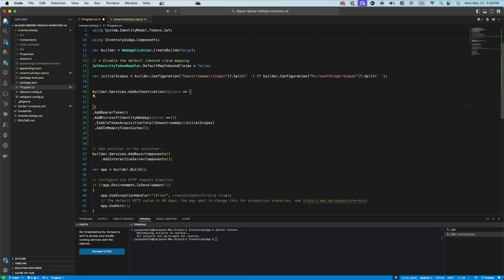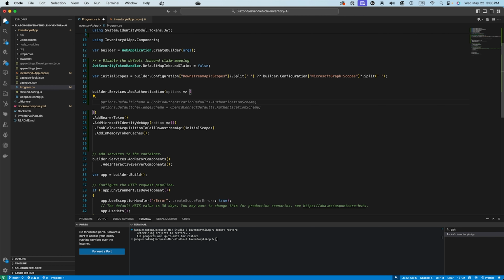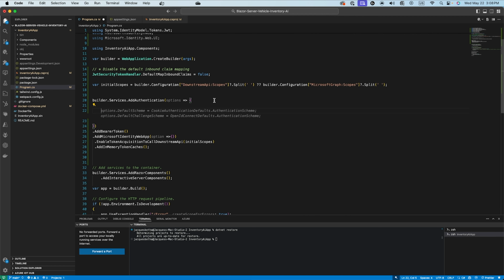This is the important part because this is where we essentially are going to bind everything. All right, so now that we've opened up the curly brackets of Blazor services add authentication options, we can see that my GitHub Copilot already added a few things. So I'm literally just going to hit tab because that's exactly what I want.